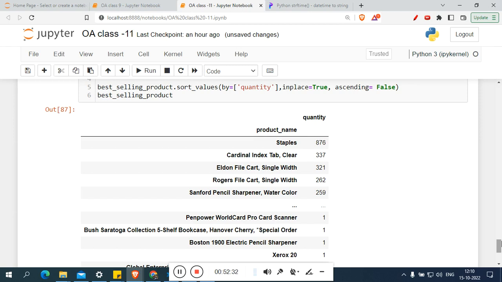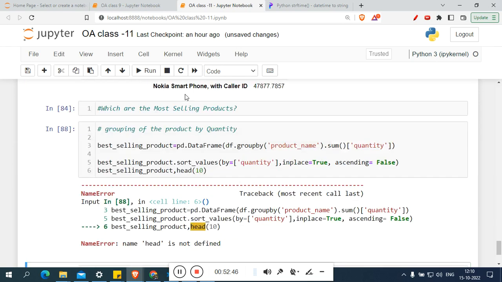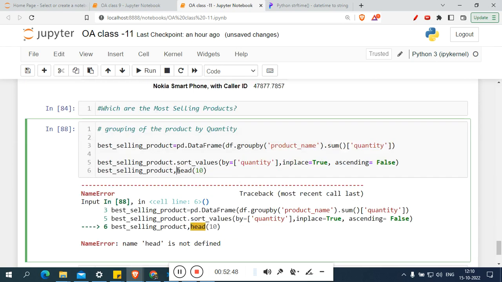Both ways you can do. Okay, but top 10 most selling products you can identify easily by using this. So dot head 10 also I can do.